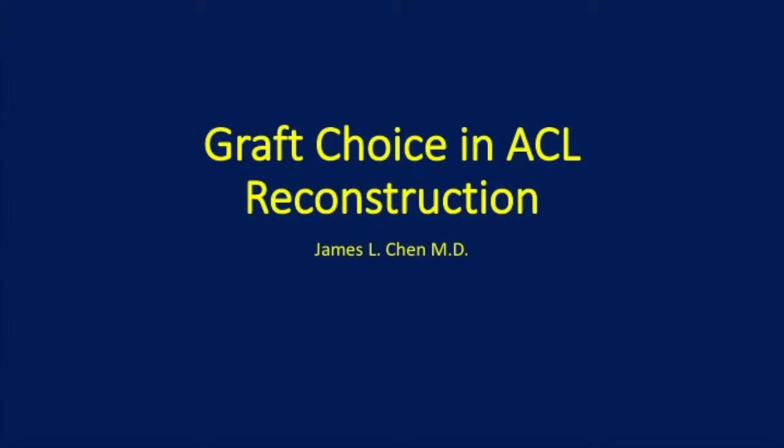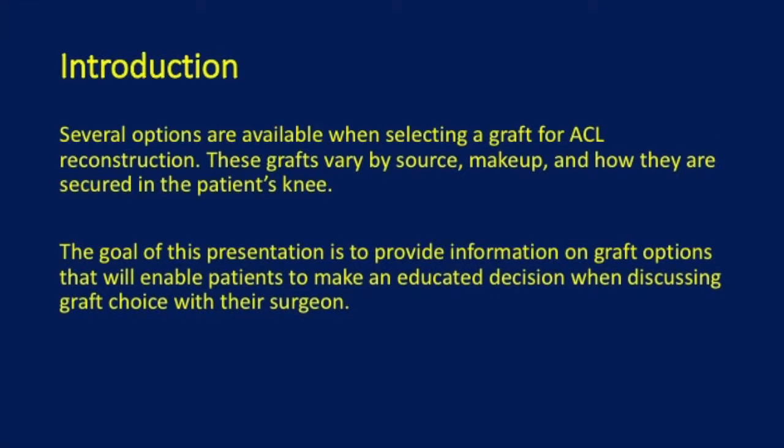This is a presentation on graft choice in ACL reconstruction. Several options are available when selecting a graft for ACL reconstruction. These grafts vary by source, makeup, and how they are secured in the patient's knee. The goal of this presentation is to provide information on graft options that will enable patients to make an educated decision when discussing graft choice with their surgeon.